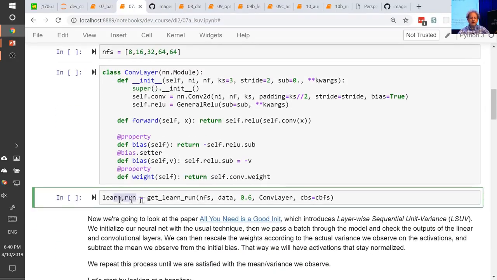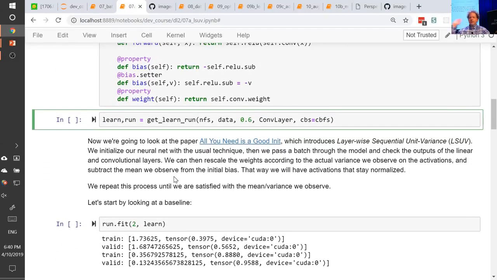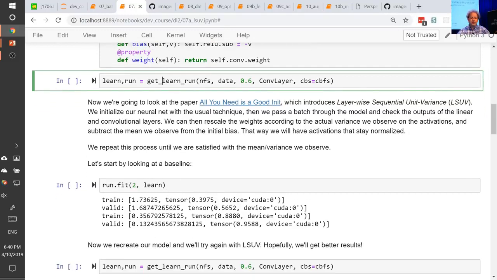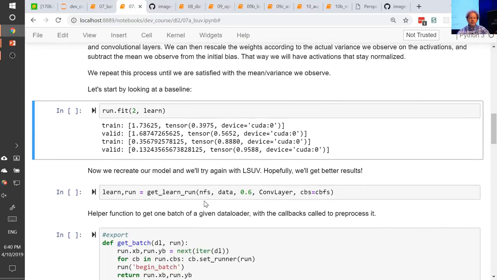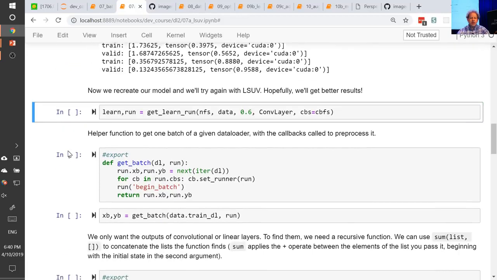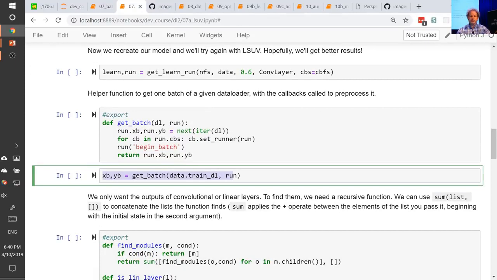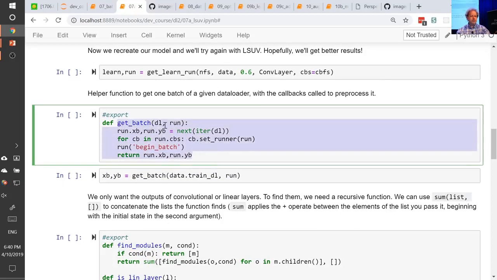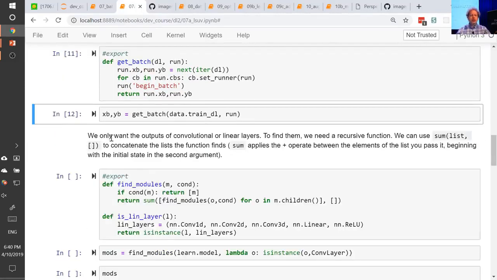Basically, what we'll do is we'll create our learner in the usual way, and however it initializes is fine. So we can train it, that's fine. But let's try and now train it in a better way. So let's recreate our learner, and let's grab a single mini batch. And here's a function that will let us grab a single mini batch, making sure we're using all our callbacks, that the mini batch does all the things we need it to do. So here's one mini batch of X and Y.